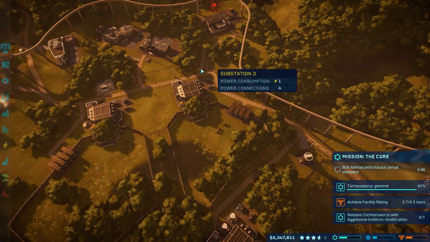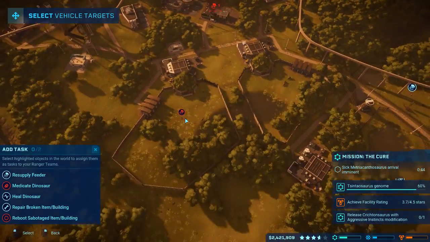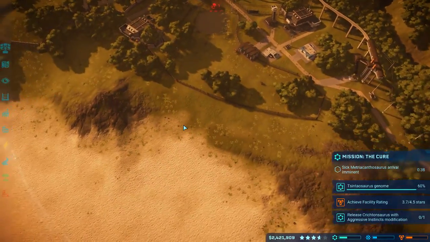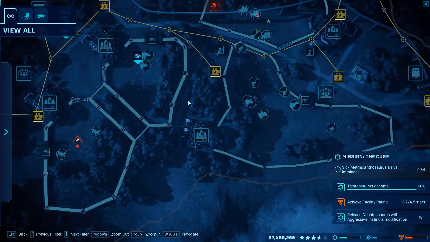Just return. No, I'll send someone else out. You had one job, and it was to restore this one, because this one actually needed resupplying. But no! You had to be friggin' awkward. Of course you did.